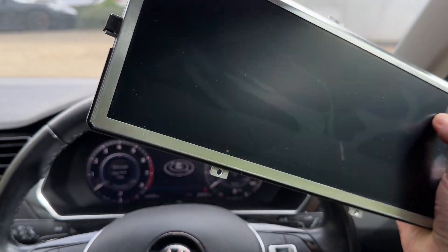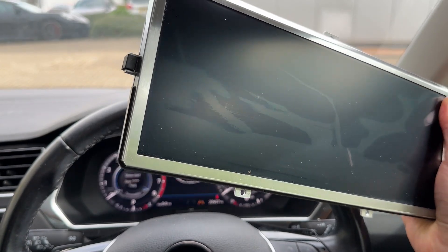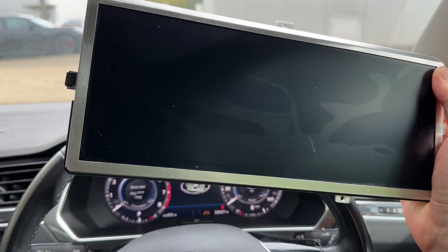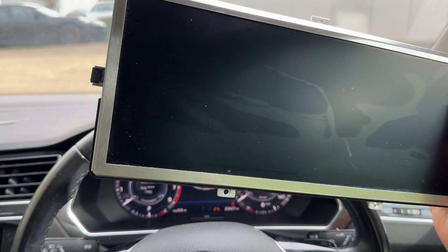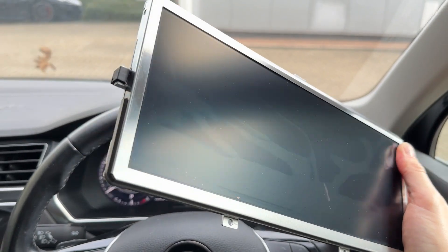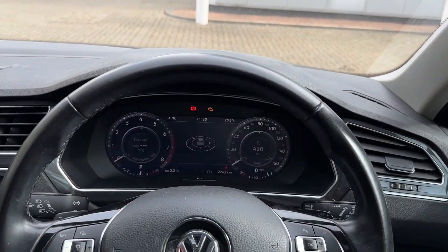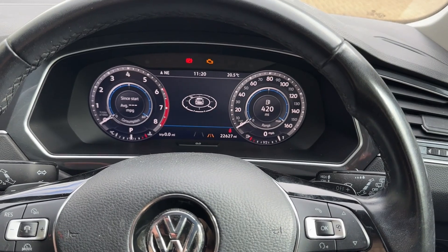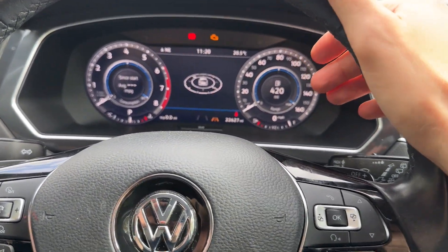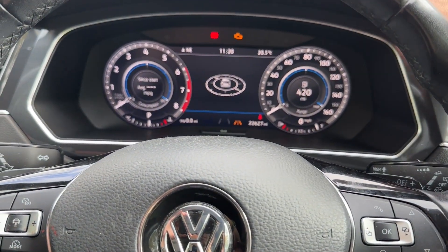As you can see, I'm holding the faulty one here. You can see the damage on it — where the difference in shades are, that's where the damage was. It was hit and all the pixels were damaged; it just wasn't displaying properly. So this has been replaced — just this bit, not the whole clocks — obviously saving a considerable amount.